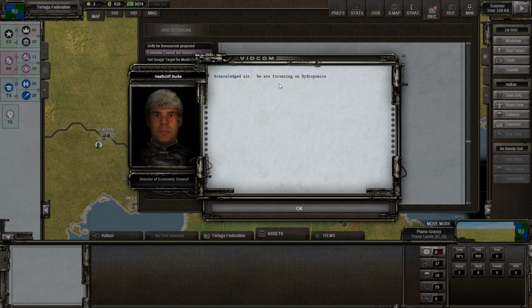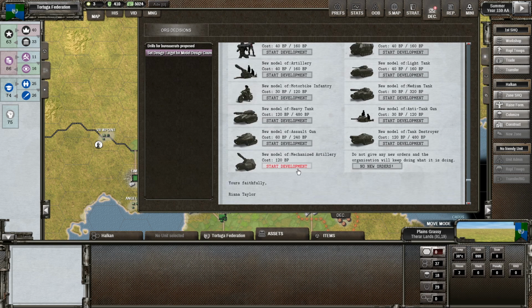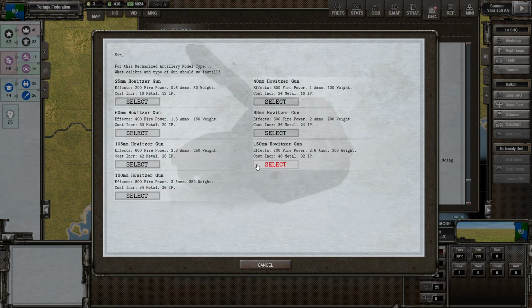Yeah, it looks like it's the only one that makes sense. So let's do hydroponics. Alright, we're going to start doing the new mechanized artillery. Now, I have tried to use mechanized artillery. Did I use it in the Dune campaign? Or was it in one of my private playthroughs?